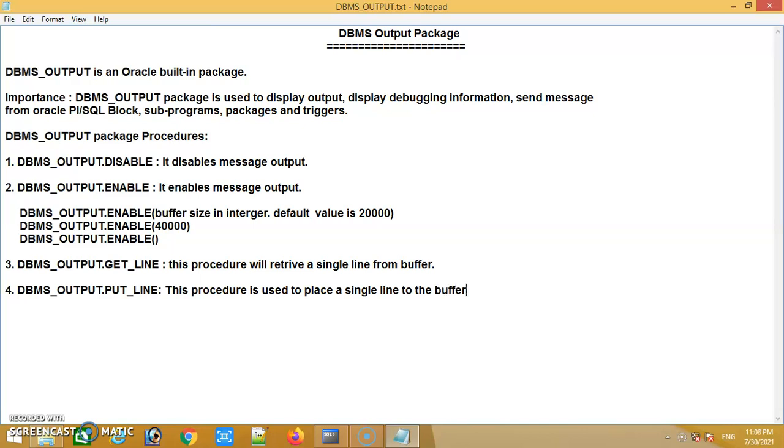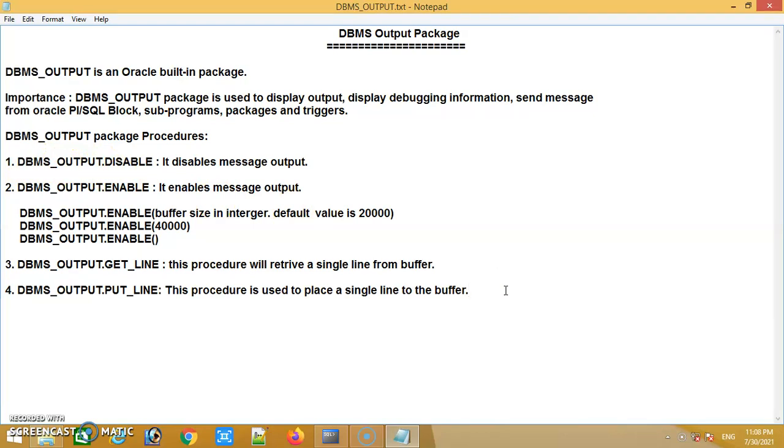This is the most used procedure from the dbms_output package. dbms_output.put_line will place a single line to the buffer so that we can see our message, what I put inside dbms_output.put_line. These are all the procedures that exist in the dbms_output package and are most important.